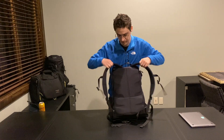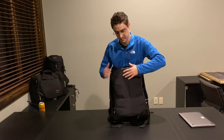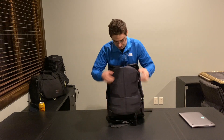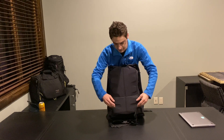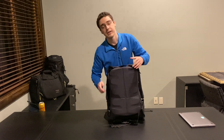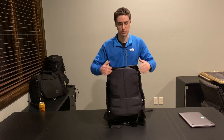Over here at the back panel, we have something else that's new. Instead of the traditional meshy material with a smooth layer of foam, we actually have what is a skeleton style rib design with five sets of ribs going down and then one air channel in the middle. This way, you won't get as sweaty a back as you might have with a normal fully foam padded bag. I think this is quite comfortable to wear and I applaud Tom Bihn for rethinking how they do this.